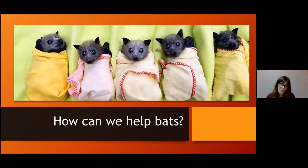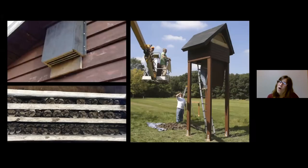There are many ways we can help bats. One is making a habitat for them. A lot of bat species like to huddle up really close together, so you can build or purchase a bat box — about the size of a double cereal box. In an area like this you can get hundreds of bats hanging out. There are directions on how high to place it — about 15 feet — and which direction it should face. I'll have a link with more information if you're interested in getting or building a bat box.